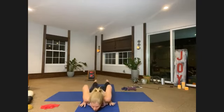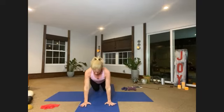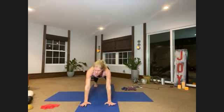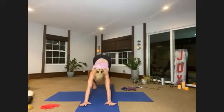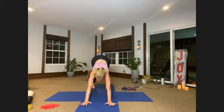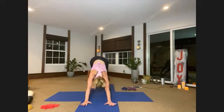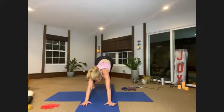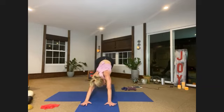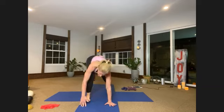Good. Slide your hands back to cobra and push yourself up into your plank. And then downward facing dog, lift your hips, relax your head. Good. Drop one heel down and hold. Two and one. And then drop the other heel down and hold. Two and one. Then center here, walk your feet to the top of the mat.